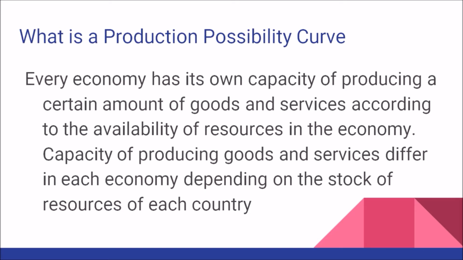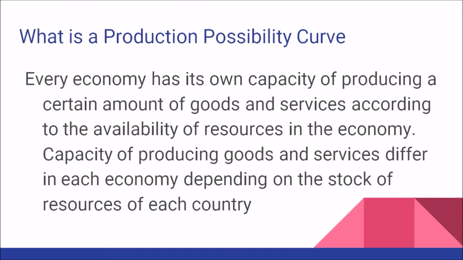So, every economy has its own capacity of producing a certain amount of goods and services depending on the availability of resources in that economy. The capacity of producing goods and services differs in each economy depending on its stock of resources. How much an economy can produce depends on the stock of resources that economy has and also on the productivity of those resources.